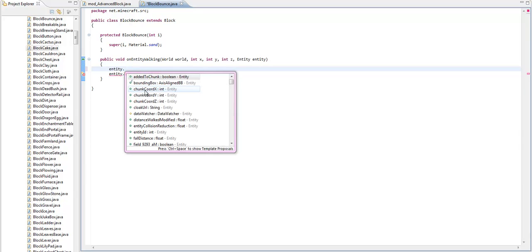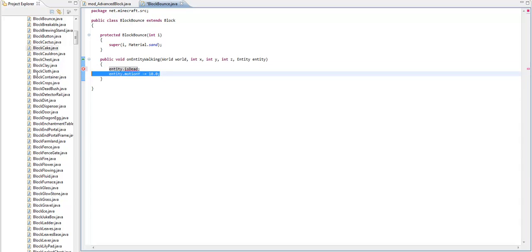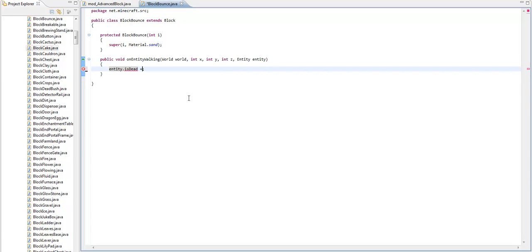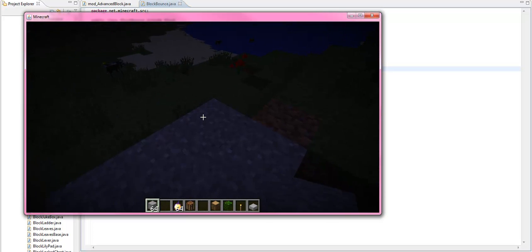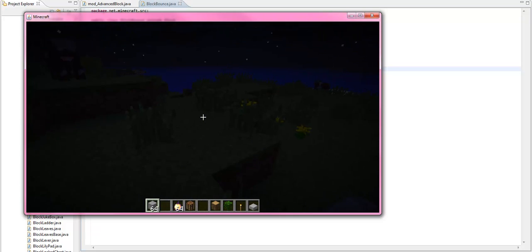Obviously, if you want to make it do other things, you can just look through this list and change it to do things when you go on that block. So we can make it kill you. So we could do that. So when you walk on it, you spaz out for some reason.